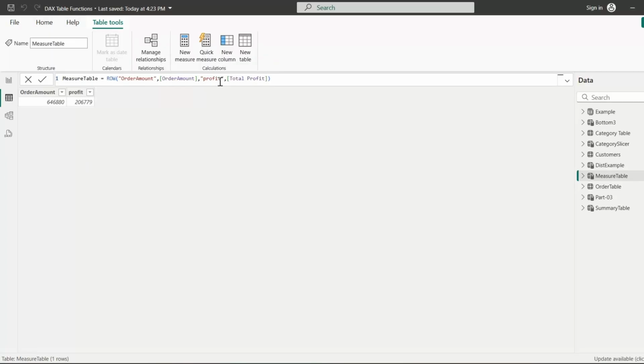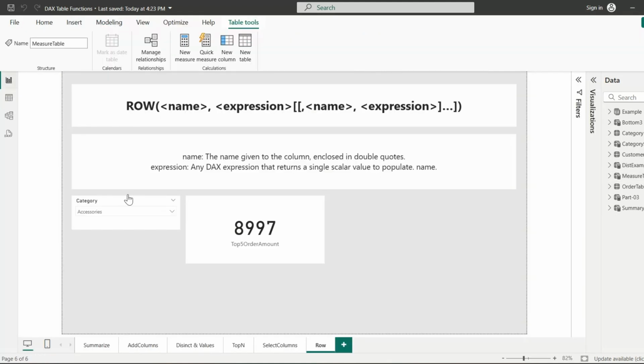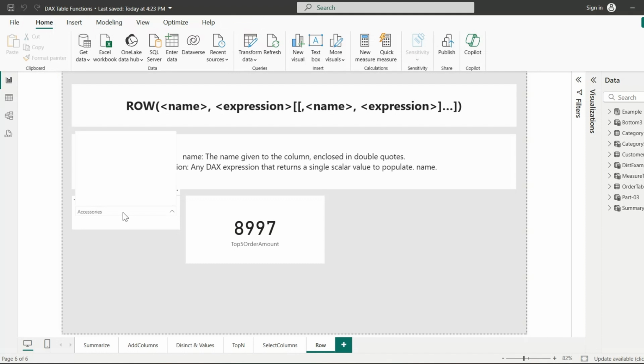Now I will also explain a real-time scenario where I used the ROW function in an actual project. We had a requirement to create a slicer that listed all categories. Suppose here I had a slicer with all the categories: accessories, clothing, electronics, and furniture. The client also wanted a default option called Select to be displayed and selected by default, so that users clearly understand they need to choose a category.